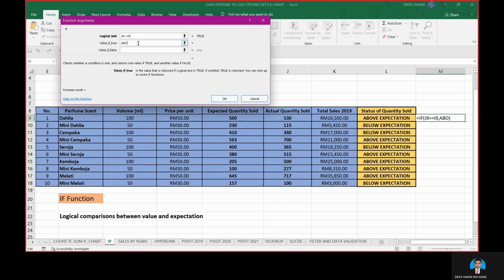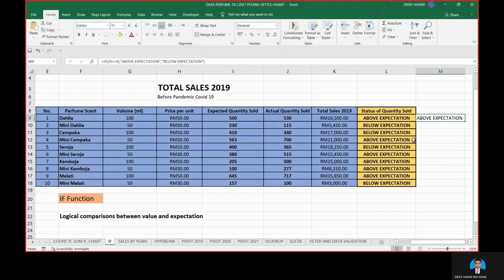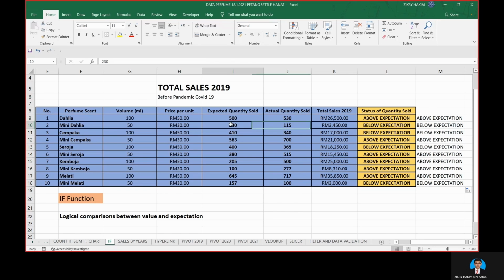If it is true, it is above expectation, while if it is false, it is below expectation. So that's it, above expectation, because expected is 500 quantity but the actual is 530. The same goes for the others, as we can see that's below, it says expected 230 but actual is 115, and so on.